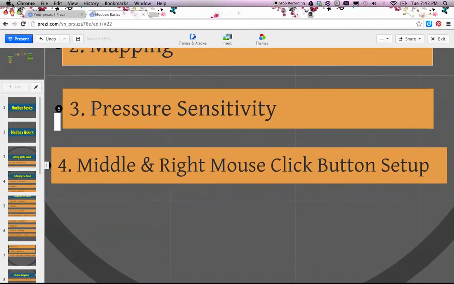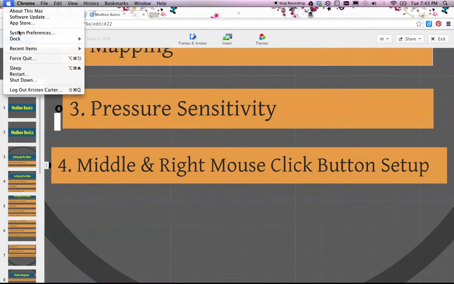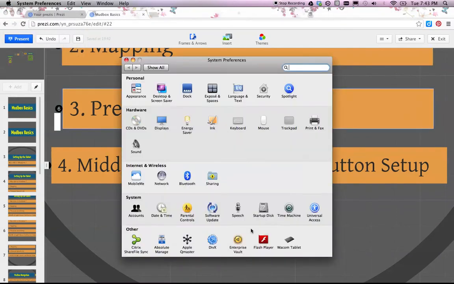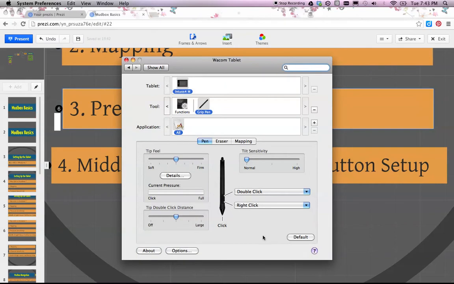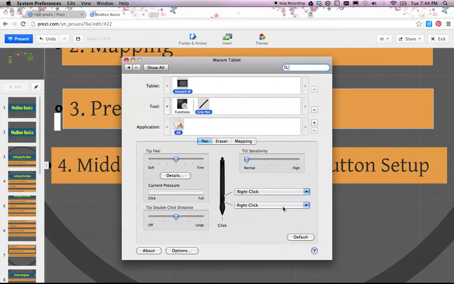So on a Mac, you're going to go to your System Preferences. I already have this open, so let me do that again. System Preferences. And you just go to the Wacom tablet preferences. So by default, this back button is set to double click. You are going to want to set that to right click. And then you are going to want to set this right click here to middle click. So you should have middle click in the front, right click in the back. I'll just pause on that and make sure you get that right. This is also a good time for you to test your current pressure, so you can just see how that's going, and then you can adjust it here if you feel like you need to.